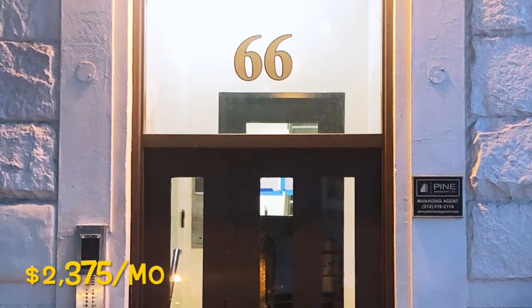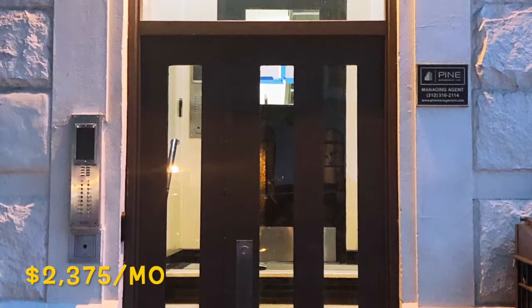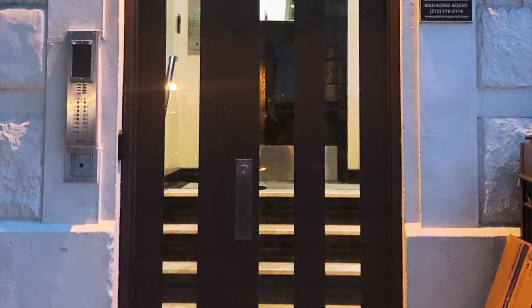So bringing it back to my very first real estate deal, which was a rental deal on the Upper West Side. The building was located at 66 West 106th Street on the corner of Columbus Avenue. That deal was definitely hectic because it was my very first deal and I didn't know a lot and I messed up a lot, but I learned a lot as well. So I'm just gonna quickly tell you about my experience, how that deal went, and how much my commission was at the end of the vlog.